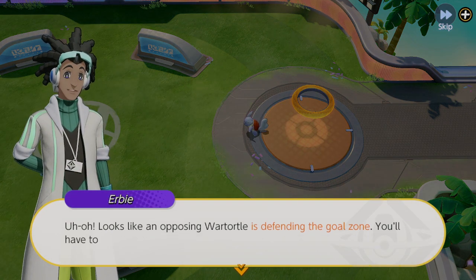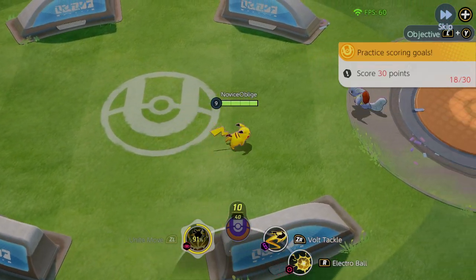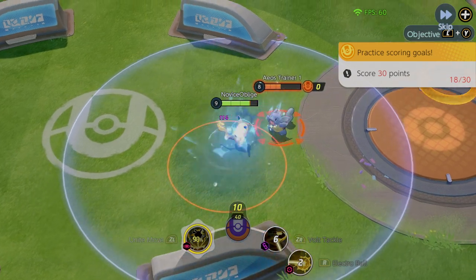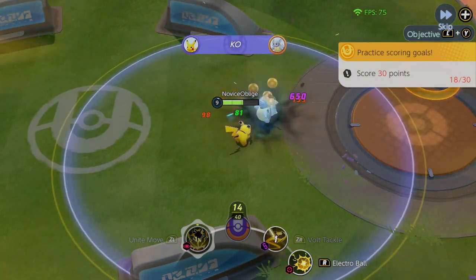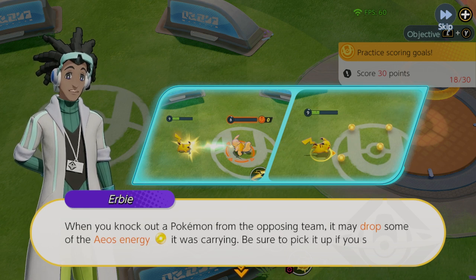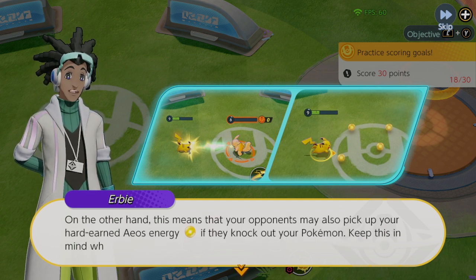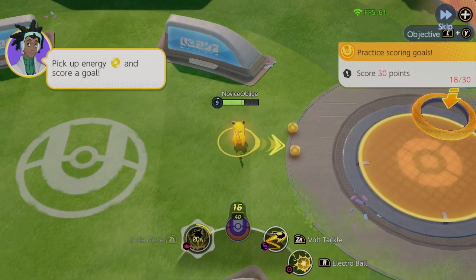Uh-oh, looks like an opposing war turtle is defending the goal zone. You need to defeat that war turtle. I need to change the controls. Probably an AoE. When you knock out a hero from the opposing team, it drops some of the energy it was carrying. Be sure to pick it up. On the other hand, this means that your opponent may also pick up your hard-earned energy if you're knocked out. Keep this in mind when battling against other opponents. Okay.